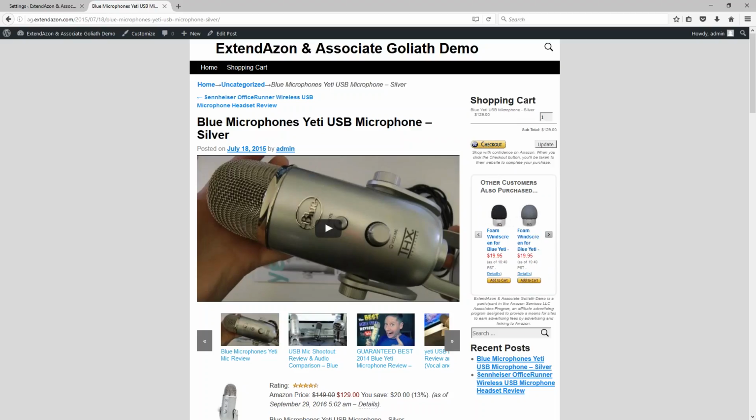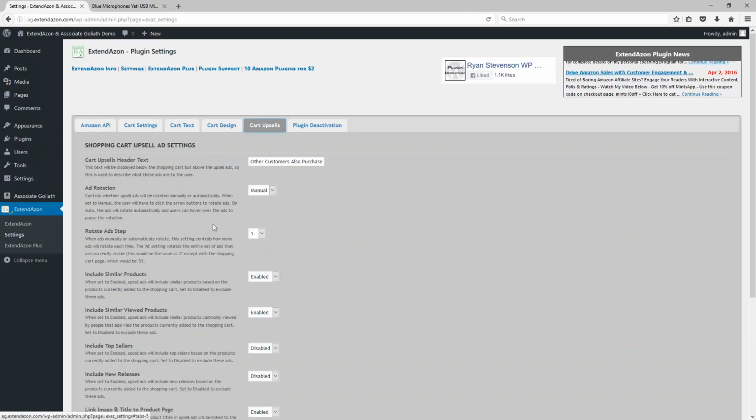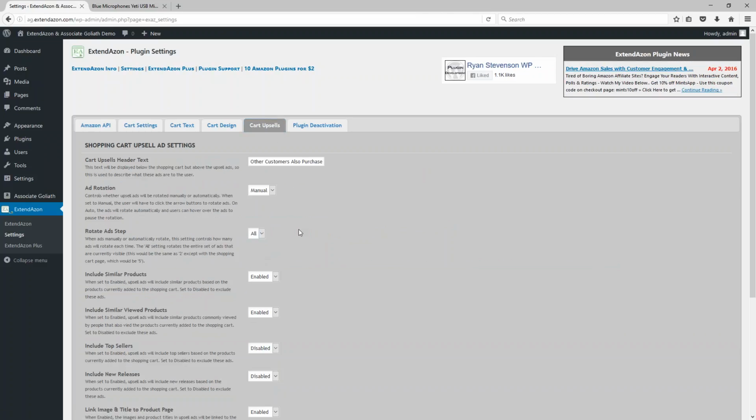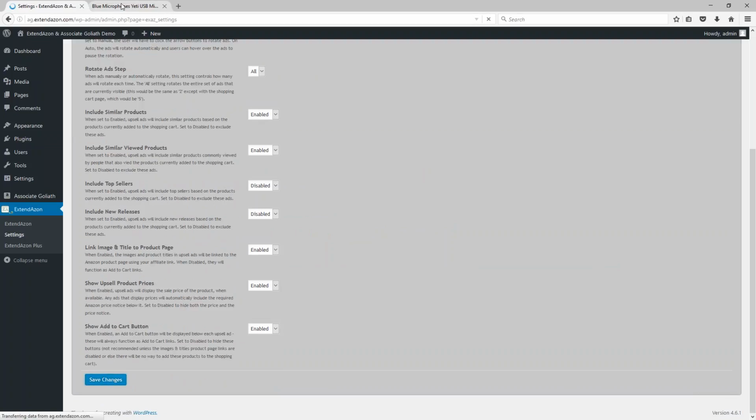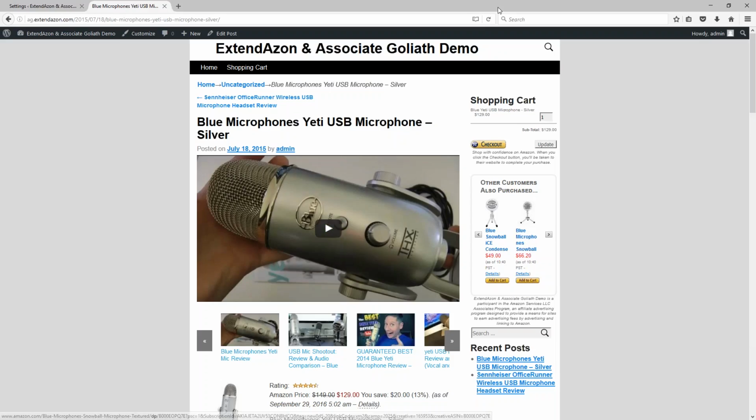Now when I click, I'm scrolling through slower. I'm only moving 1 product. So 1 product disappears, 1 gets replaced, and 1 is actually staying on the screen and just moving over a little bit. So with that said, the last setting, all, in the case of this particular shopping cart, because there's only 2 ads that are getting displayed, it's going to work just like the setting 2, because there are only 2 ads to be displayed. So that's all. There's 1, 2, and they're all going to scroll.